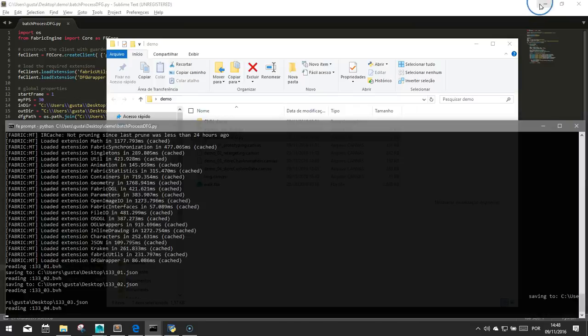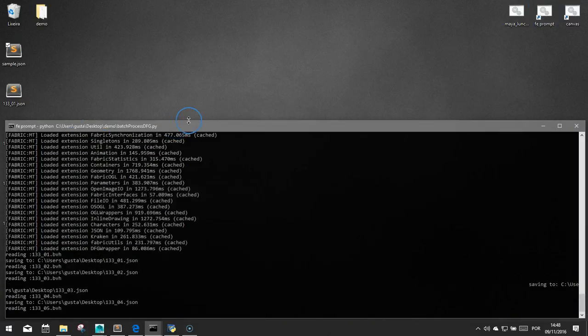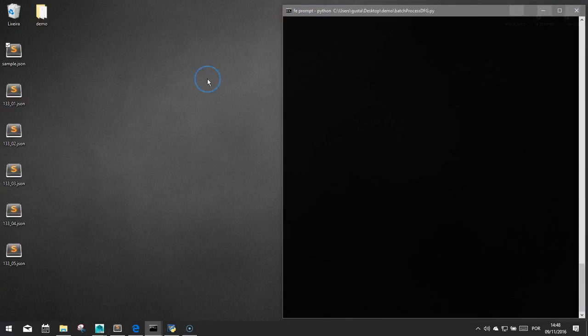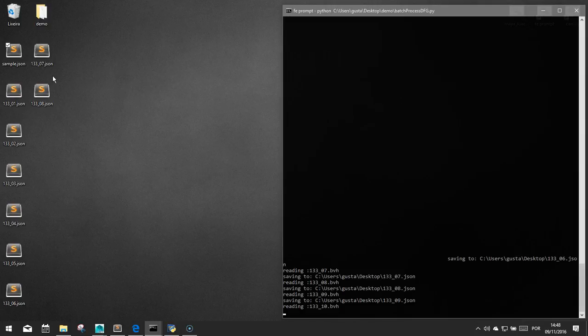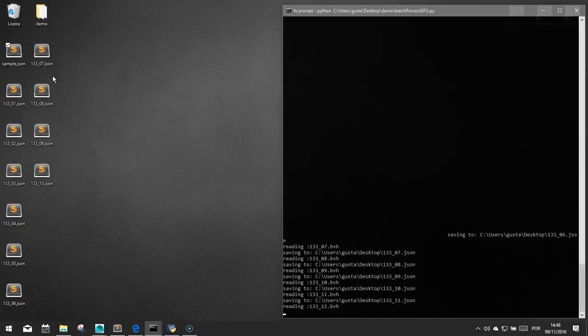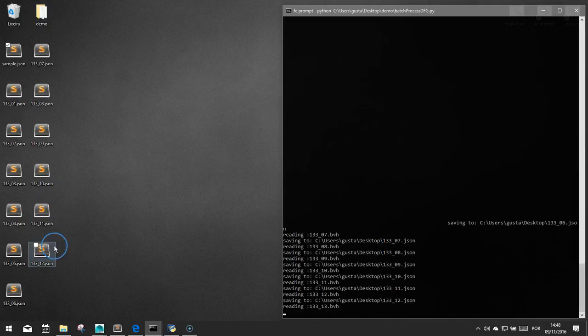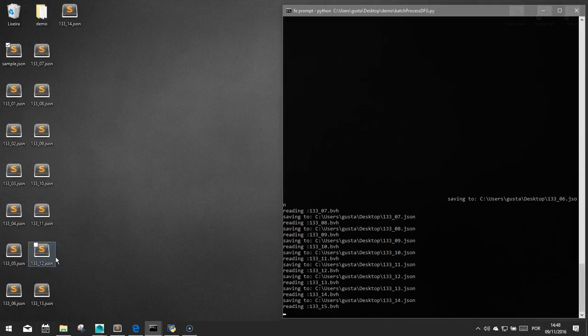If I just minimize all this, you can see it's outputting all the files right here to my desktop. It's going to go through my whole database, doing all the pre-processing, actually the post-processing, and saving the data.